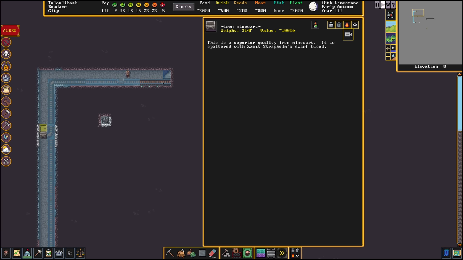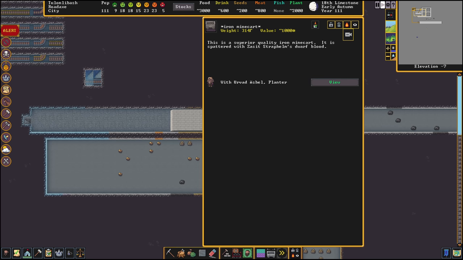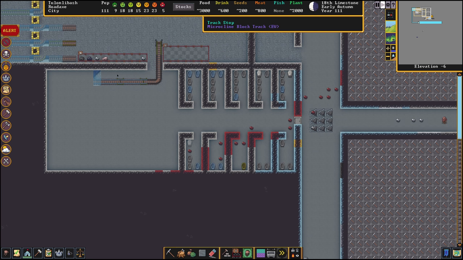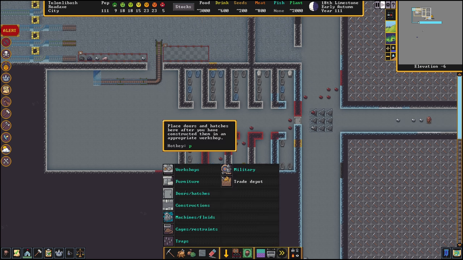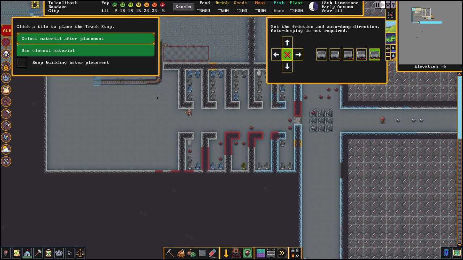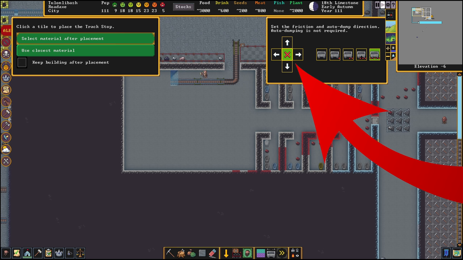See, this is how the minecart is supposed to be. It's supposed to bounce off of each other. Let's see, 1, 2. Okay, so it's going up like 2 levels. And then right here, this is a track stop. So if I go to build, construction, track stop right here, we can dump the carts with this. We can dump the contents of the carts if we would like to with this direction.